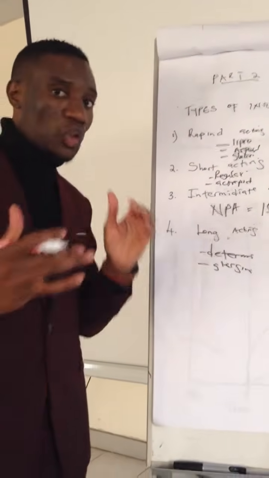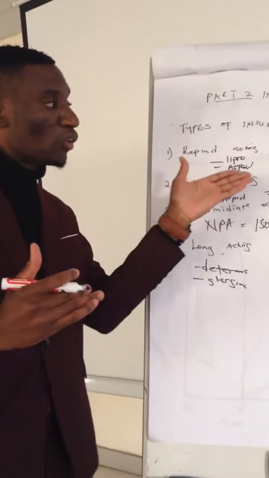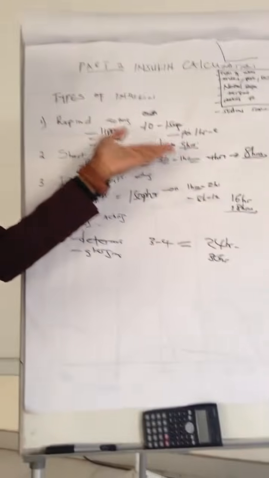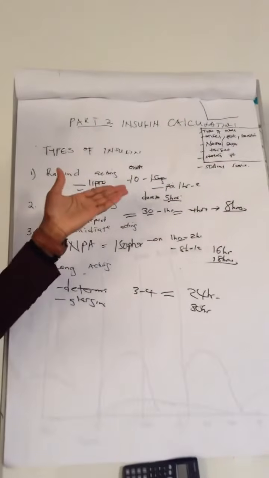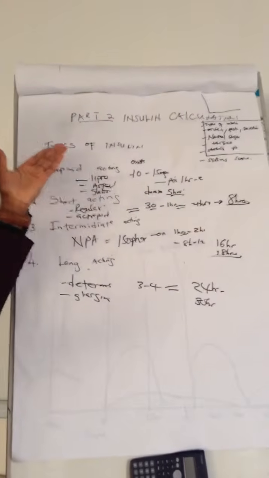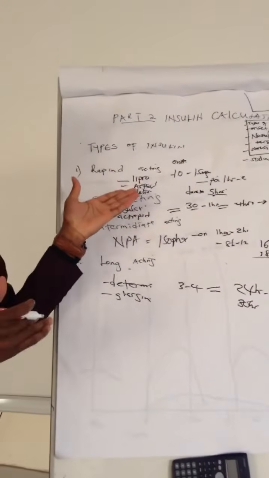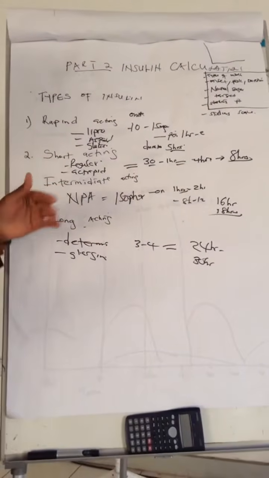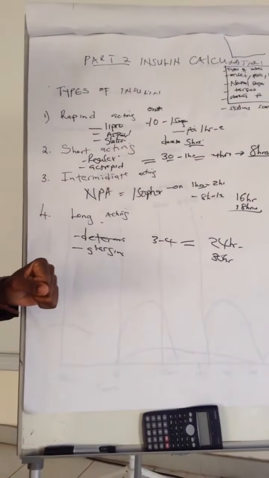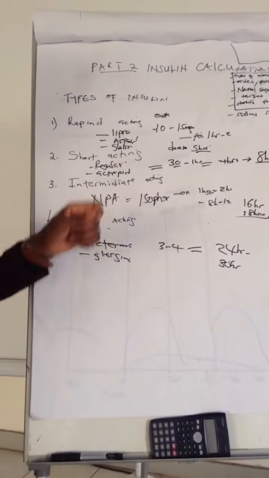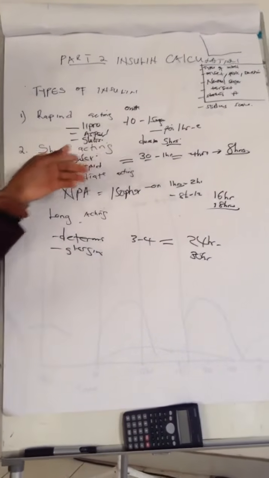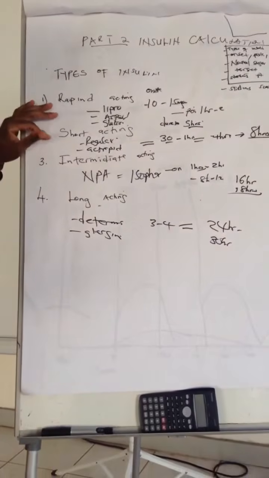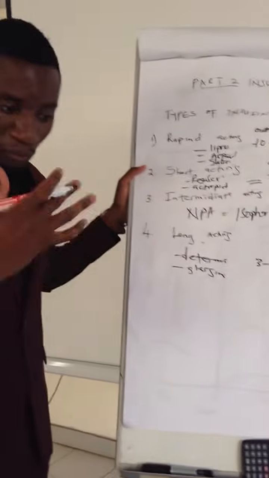So rapid-acting insulin, we said, is very short-acting. Because the onset of action is very short, you can take this one together with a meal, or just immediately after a meal or before a meal, just a few minutes. With the other one, short-acting, you inject insulin first, then after 30 minutes you eat, because the onset is 30 minutes for the short-acting insulins. These insulins, rapid and short, can be given with meals, okay?